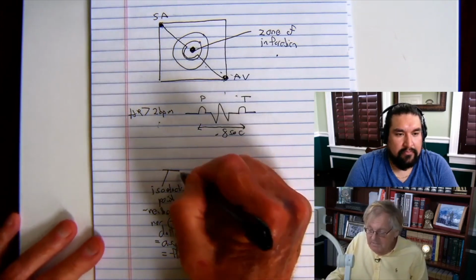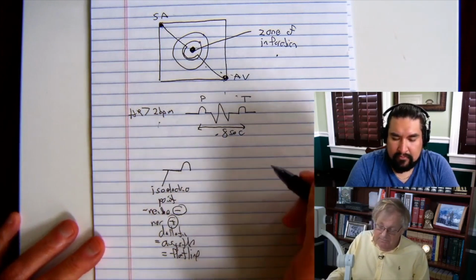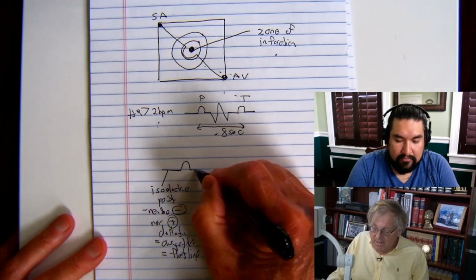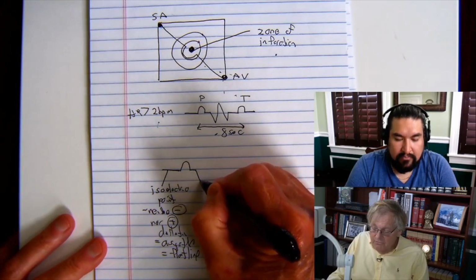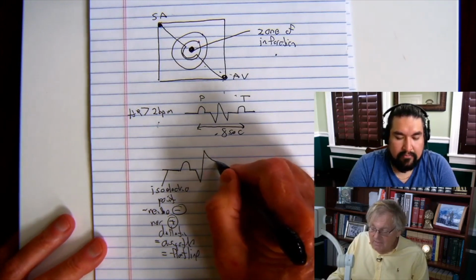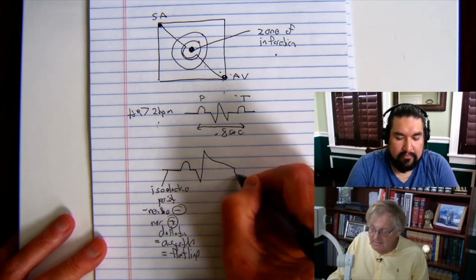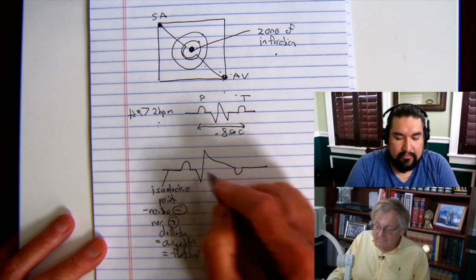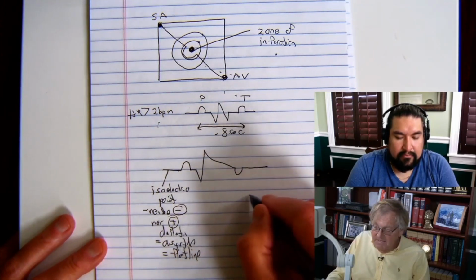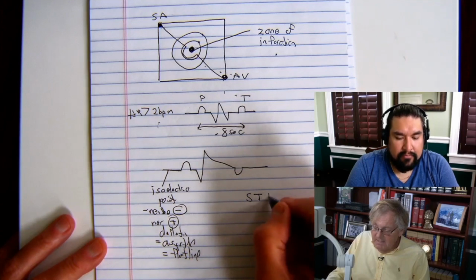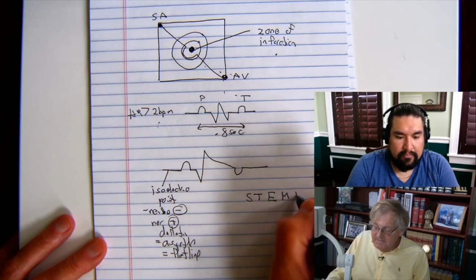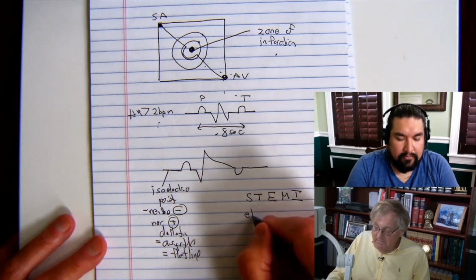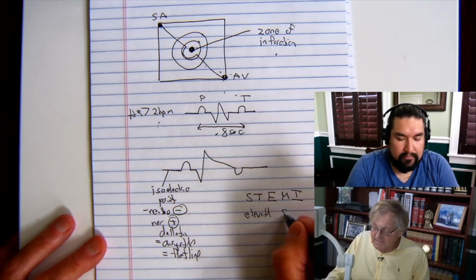Then I'm going to have a P wave. So here's my P wave. Looks pretty normal. But now when I get over to here, I'm going to probably have something that's going to have a Q, and then it's going to slope down kind of like this and like this. And so now what I see is what's called a STEMI. And a STEMI is a classic word for a heart attack, which is an elevated ST segment.